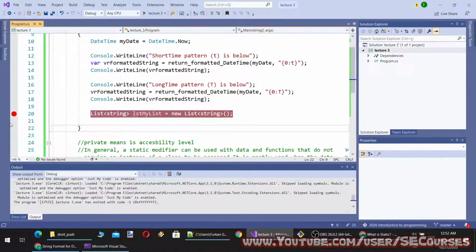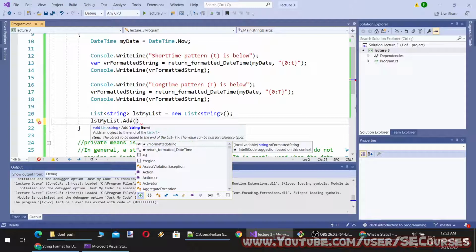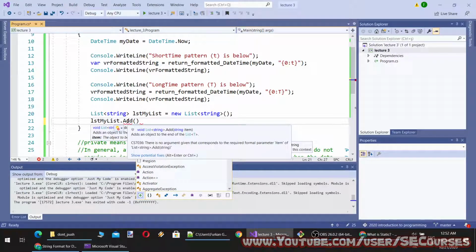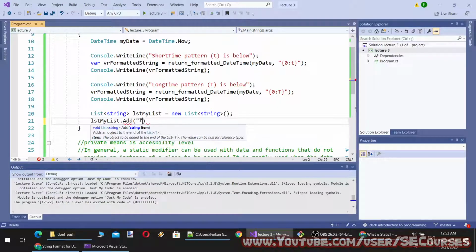Then I will add some objects to it. Let's add my name. You see, the add method is a method of the list class, and it takes a string item, in this case, because my list is string type, holding the string data type.